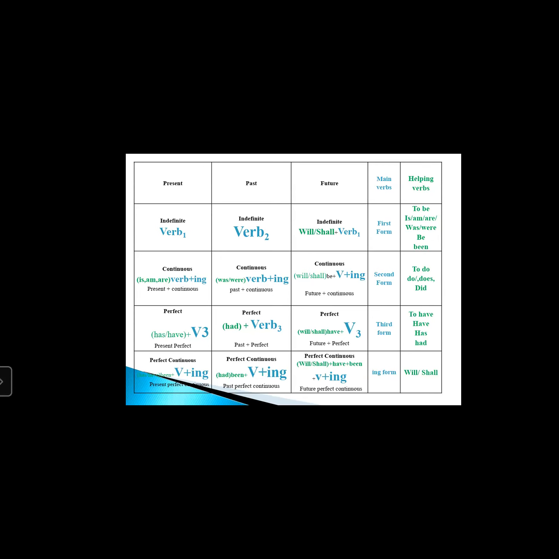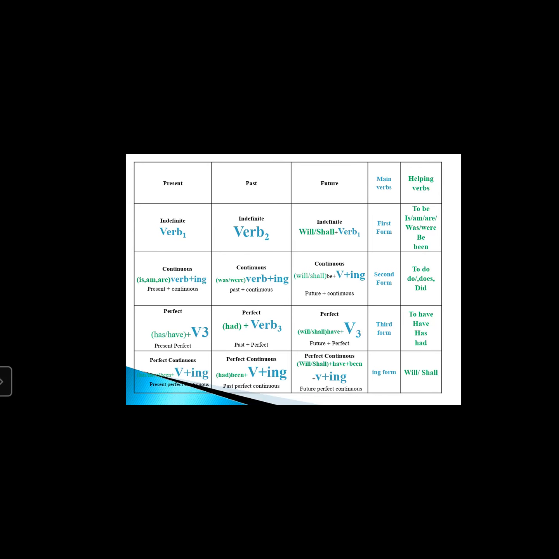फॉर एग्जांपल शी वेंट टू स्कूल, ये कौन सा टेंस है भाई? ये वेंट है. वेंट सेकंड फॉर्म है, सेकंड फॉर्म द पास्ट में यूज होती है, सो इट इज पास्ट इंडेफिनिट. आई विल गो टू स्कूल, so go is used in indefinite tense. Will is used in future, so you have future indefinite tense. She is teaching English, so teaching is the verb ing. Verb ing तो continuous में होती है, or is the first form. First form is used in the present, so you have present continuous.